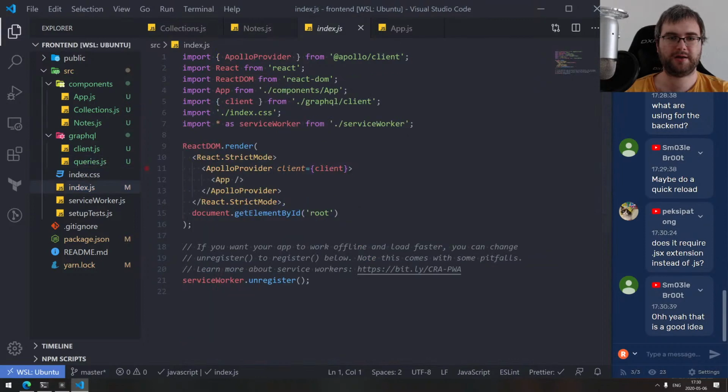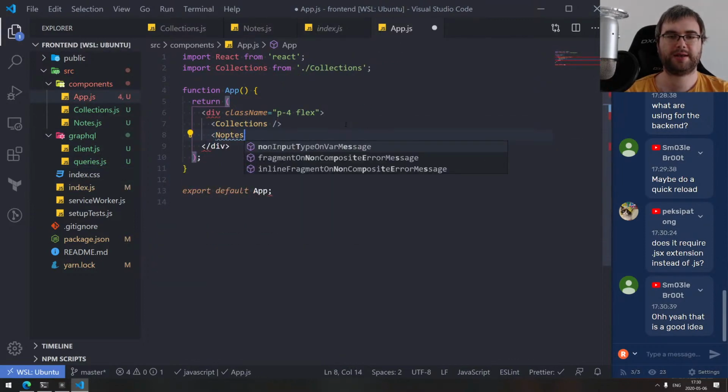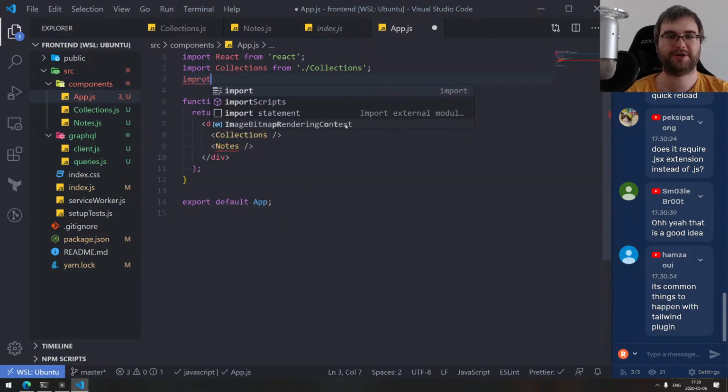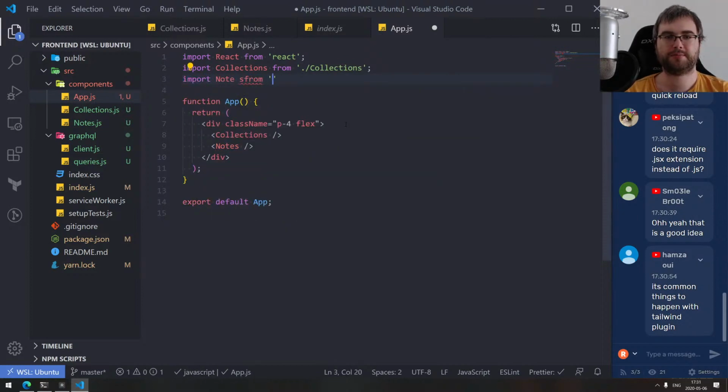And if I, where's my app? If I render, right, come on, nodes. Why can't I type? This is the question of the century. No, import nodes from. Why am I so bad at this today? Nodes. Okay, cool.